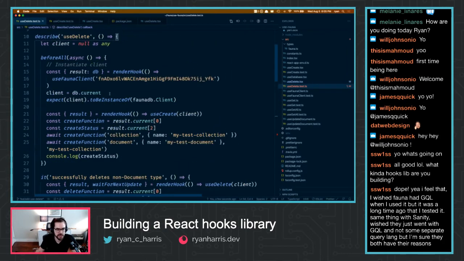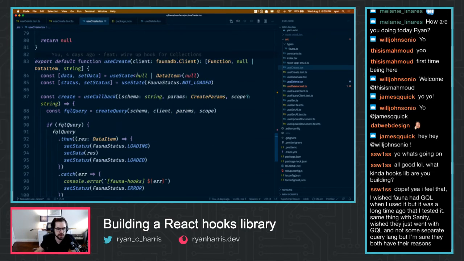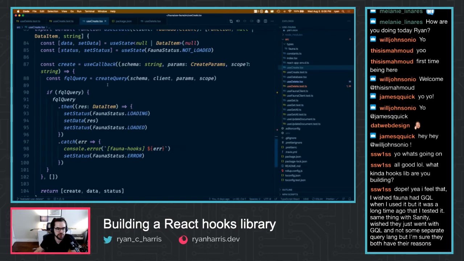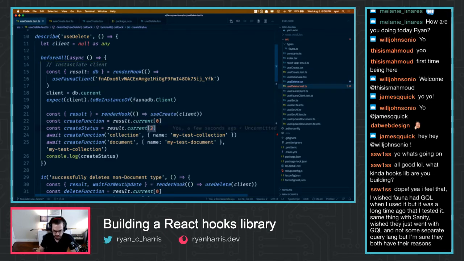Oh yeah, I'm not looking for the status. I'm looking actually for the data, which is I think the second one. Yeah, that's the second one. So give me number 1. That's the create data. The status is the last one.